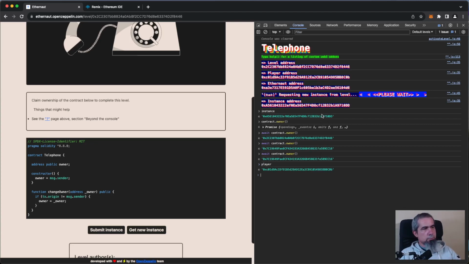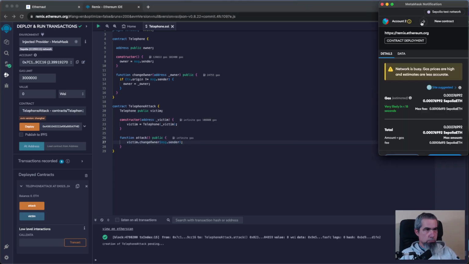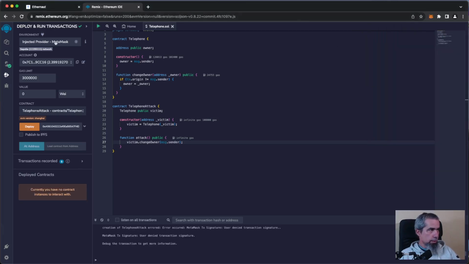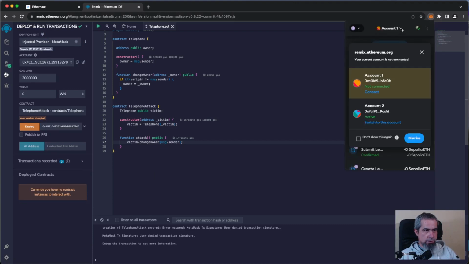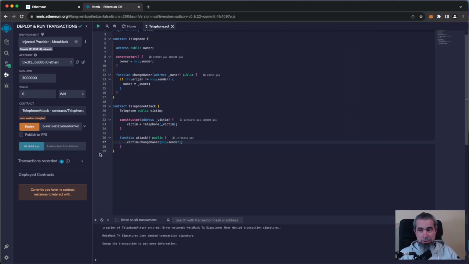Let's check. msg.sender is the one passed to changeOwner. This is going to my second account. Why is it? Let's connect MetaMask properly, because it is connected to my second account and not my first account. Okay, so it had to be something like that.